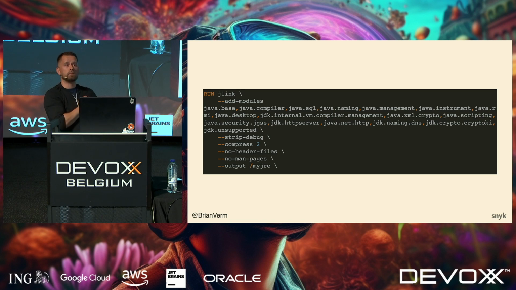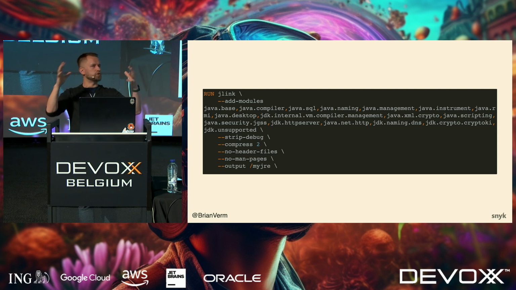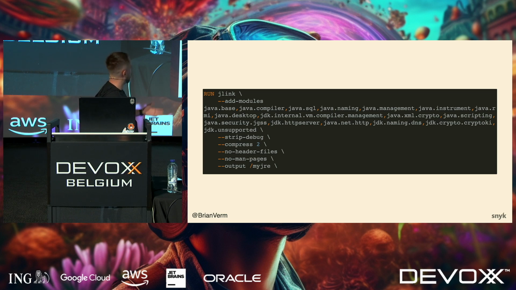That was clunky. And this might work if you say, okay, I want to create an image that is suitable for my whole company. Let's put this in, and everybody uses the same image. Might be possible, but it might be too much. Maybe I'm not even using something like java.xml.crypto or whatever is there. So how do I get the modules out of my application?